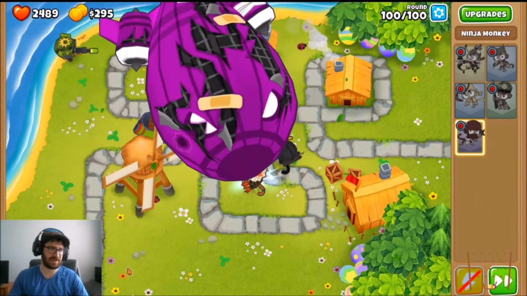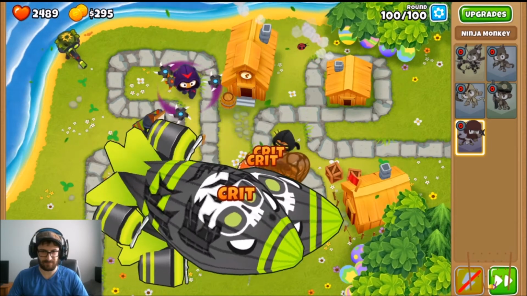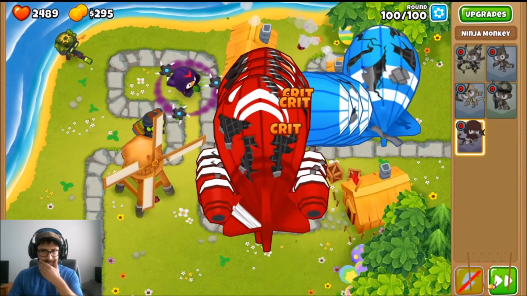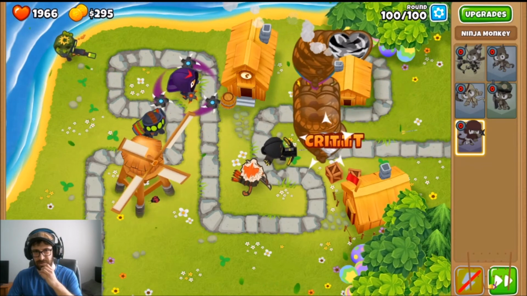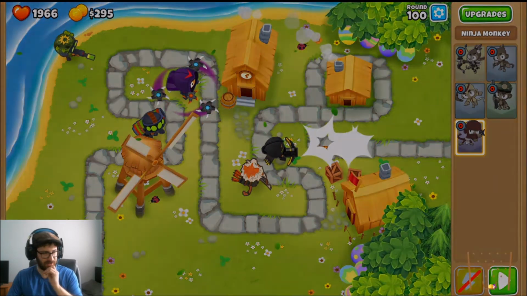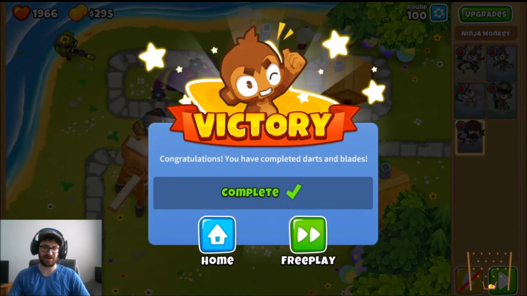And now we've got the BAD coming in. Oh jeez. I mean, we're still doing okay though. That Crossbow Master is coming in clutch. Leaked a few, but that's GG. Thank you for the challenge, Sox. That was really fun.